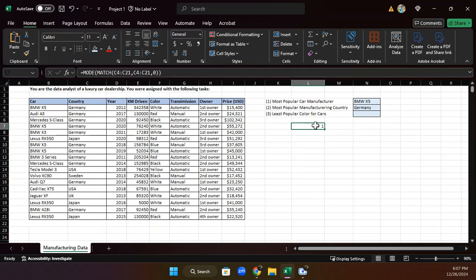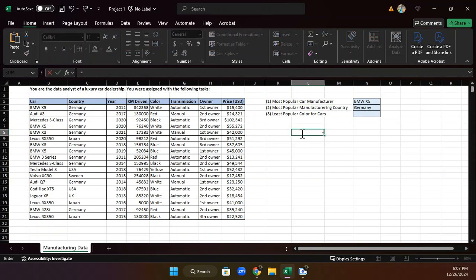Now our next challenge is a bit tricky. They need the least popular color of cars. Now most of this has been the mode. Now they need the opposite of the mode. So this is a bit tricky, and I would like you to pay a little more attention to this. We shall start the same way.